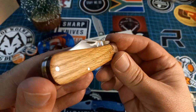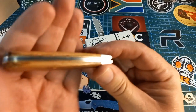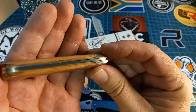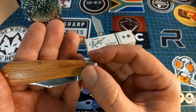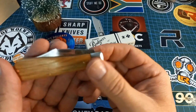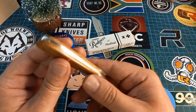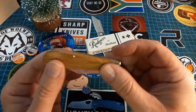Look at it — they say it's laminated wood but it's beautiful wood. We have these beautiful brass pins, we have brass liners, stainless steel back spring. We have some gapping over there, and also where the bolsters meet the wood there's some gapping, but nothing horrible. Beautiful nickel silver. You can see that where they shaped the wood at the back, the grinds are not as nice as they could have been.